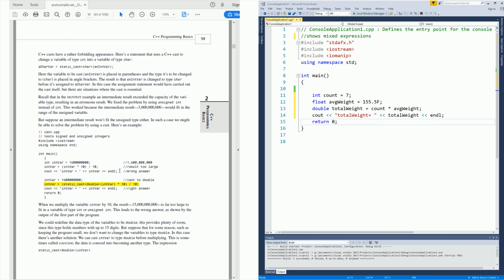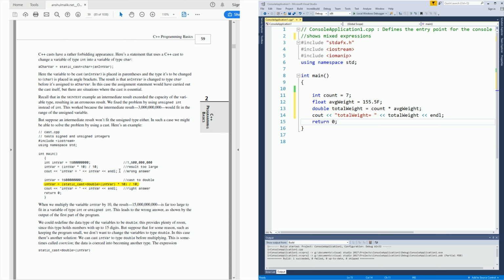Here's a statement that uses a C++ cast to change a variable of type int into a variable of type char. Here, the variable being cast, an integer variable, is placed in parentheses, and the type it's to be changed to, char, is placed in angle brackets. The result is that an integer variable is changed to type char before it's assigned to a character variable.